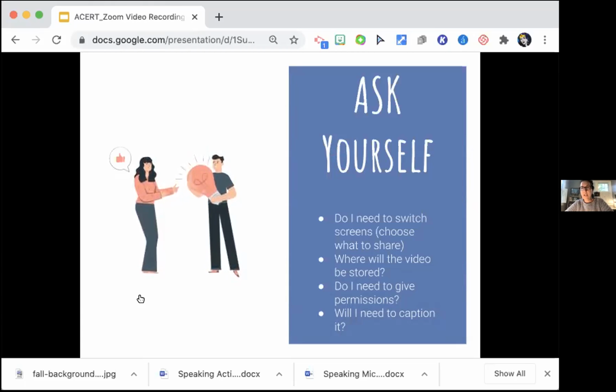It's so organized. It's so easy to find your video and then to share the link. And then you don't have to have that extra step of uploading it somewhere and finding and creating a link. It's all kind of built into the Zoom.